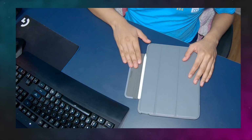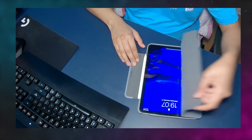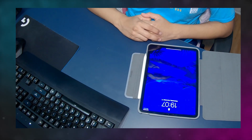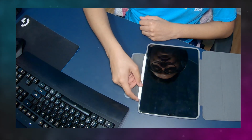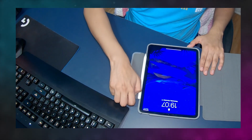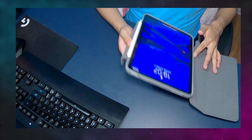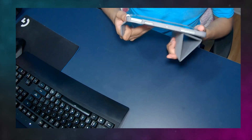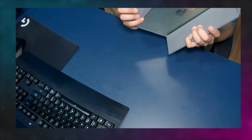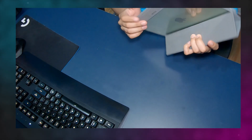So this case in particular, the Otter Box Symmetry, has two options. There's a gray option and there's a purple option. But of course, I ended up getting myself the gray version simply because gray is a neutral color and I felt like it was gonna balance out good with my green. And fortunately, that's what ended up happening. When I first got it shipped to my house, I thought it was pretty good quality for what it was, and it does feel like it's gonna be durable for a while, at least I hope so.